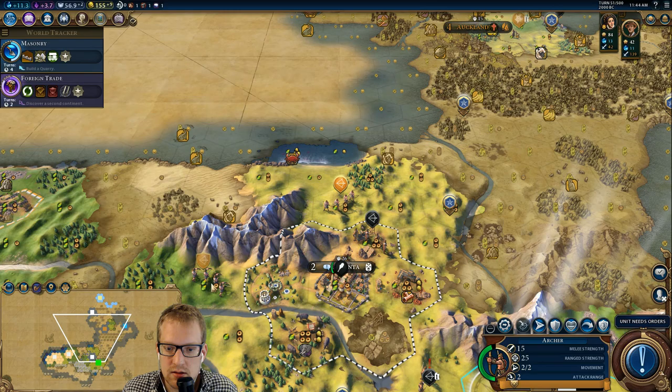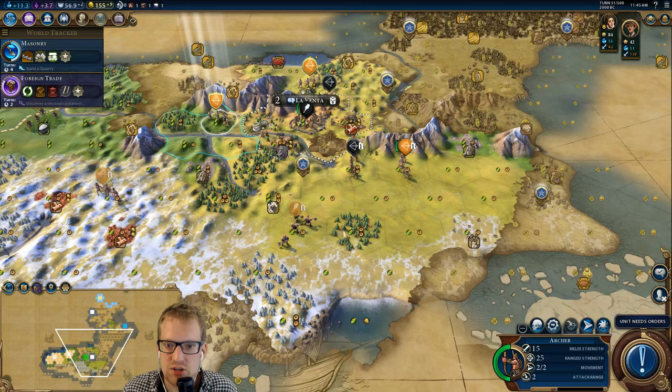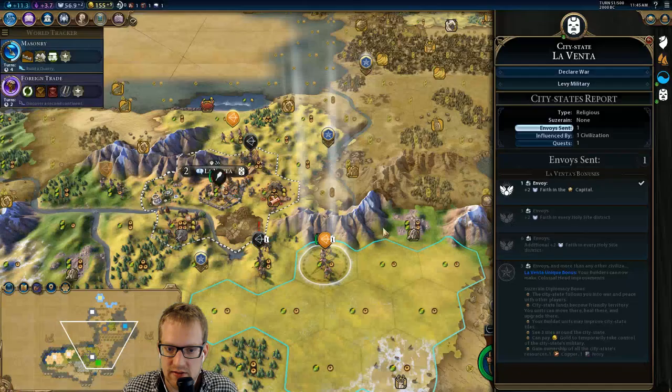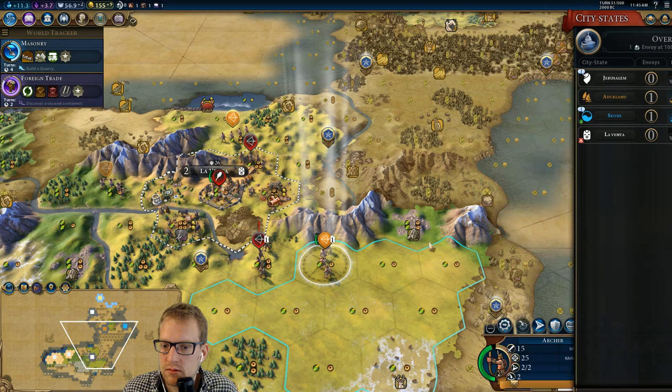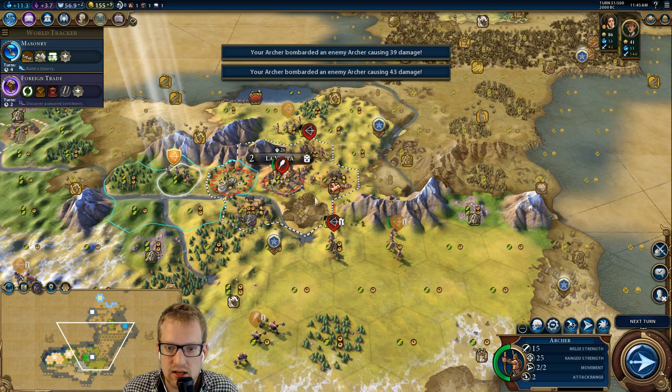This guy doesn't really have much of a shot. All right, I think let's declare. This is kind of the best shape our military is going to be in. So let's do it. No warmonger penalty, very nice. Usually I like to instantly kill units, but I don't really have that option. This is a holy site, this is a hill. We can shoot without it.